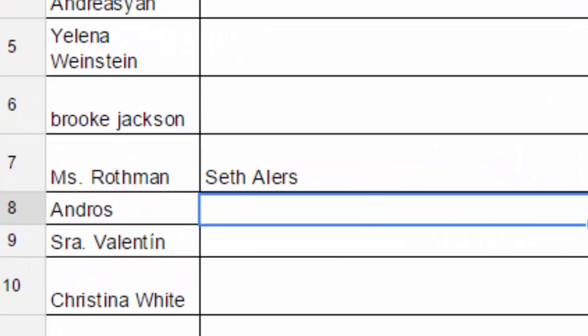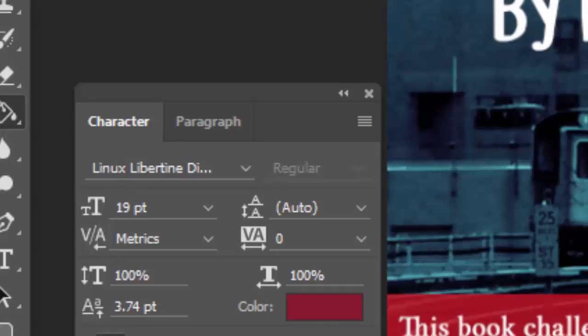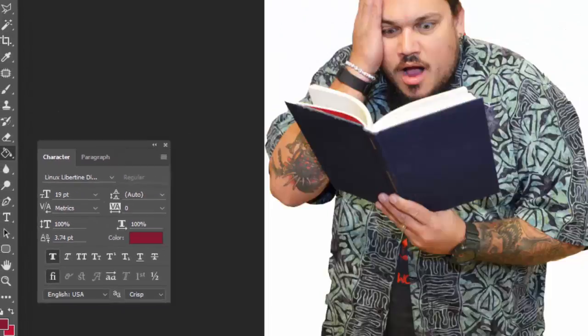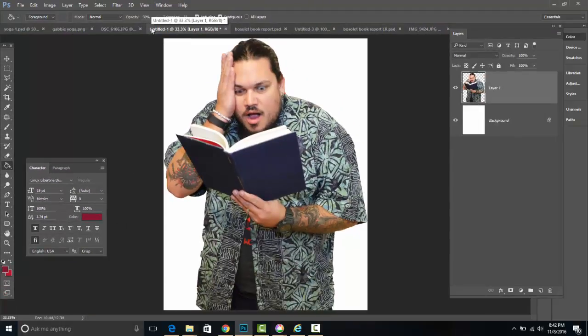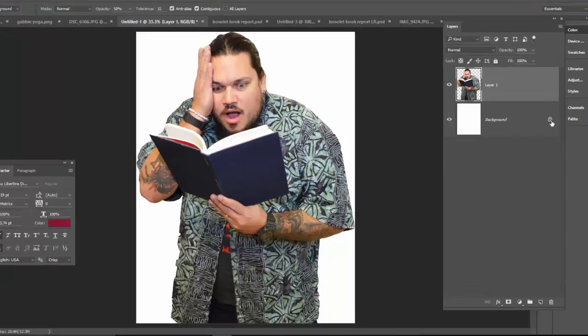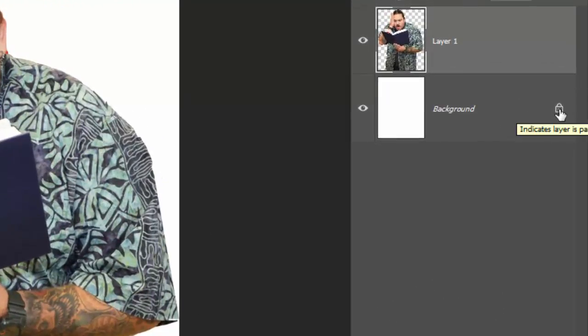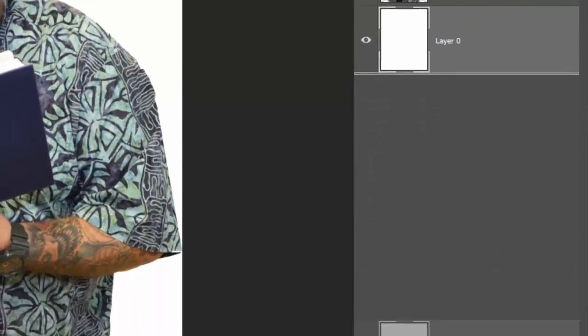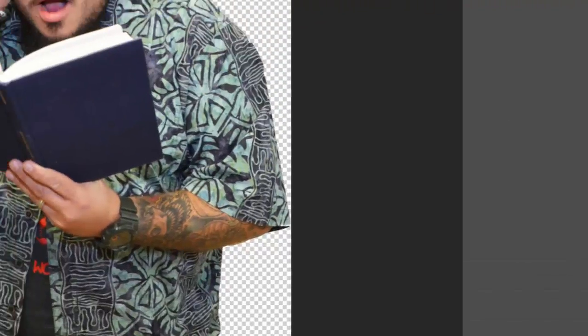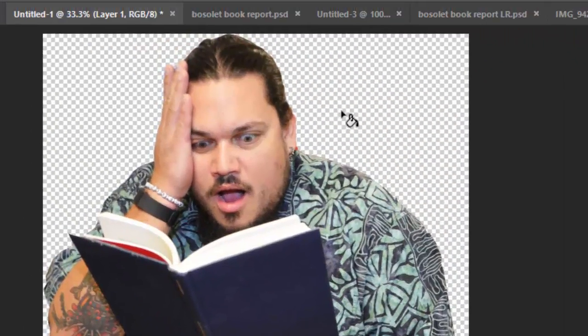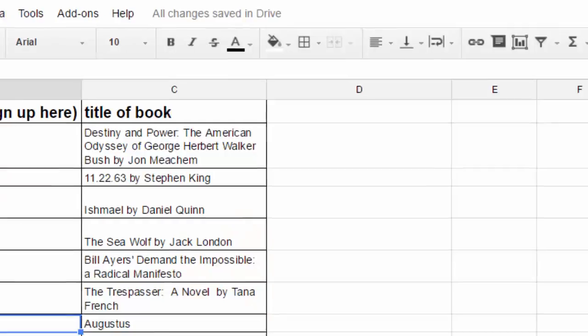What happens next? Well, we're going to be creating PNGs. So that means that we're going to have to have something that looks a little bit like this. You're going to use a combination of selection tools, probably mostly the magnetic lasso, and then go to File, New, and paste it into a new layer. You're going to unlock the background and delete it so we've got a little bit of transparency, but we're not done yet.